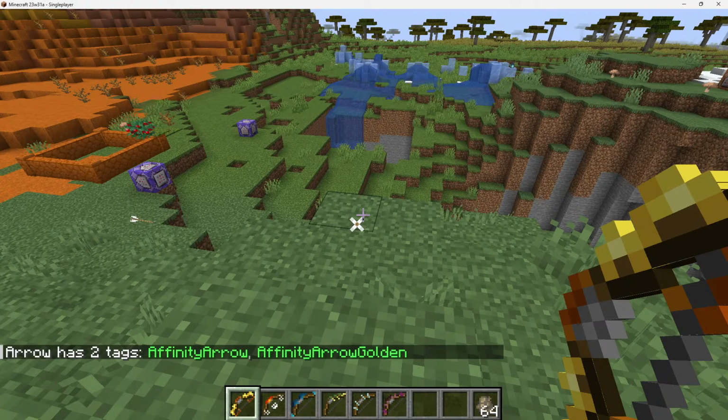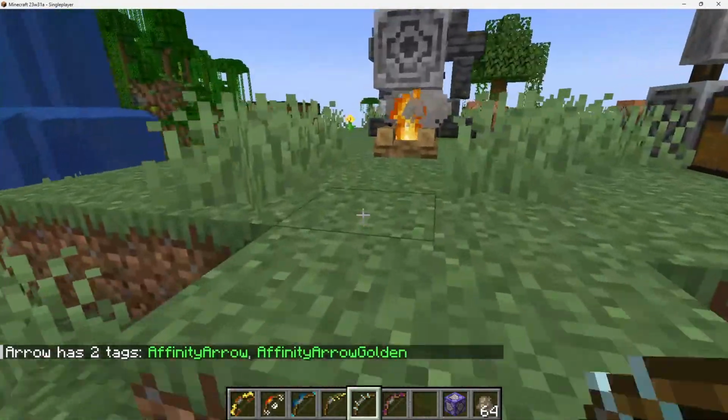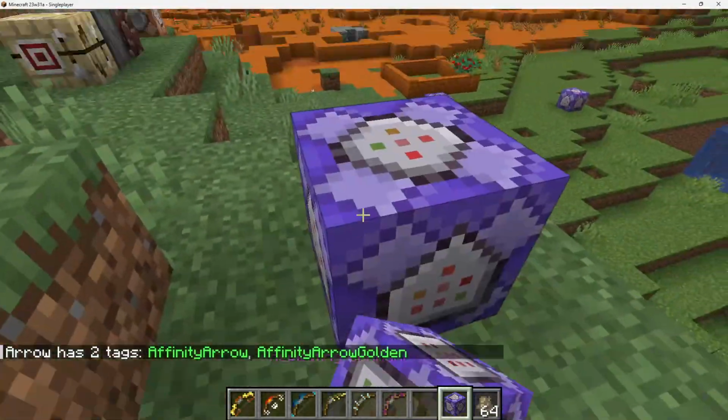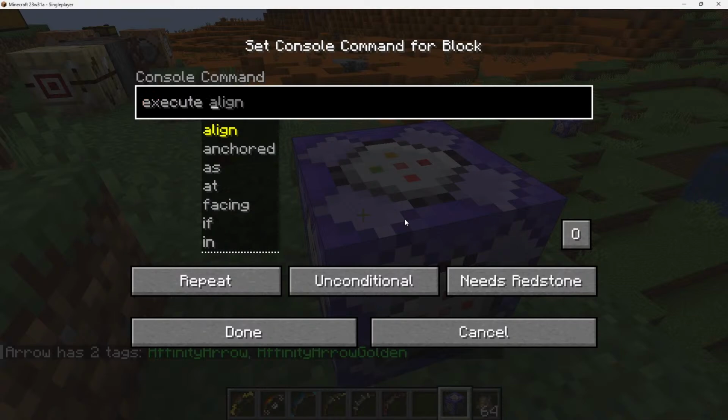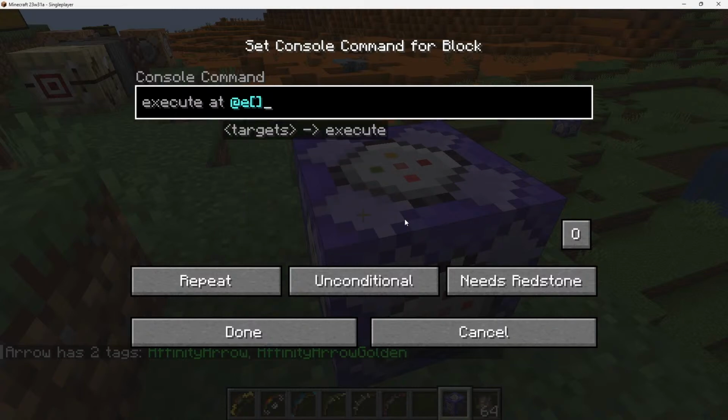Yeah, there we go. Right, because now this makes it nice and easy. So all we have to do is set up the commands to find those arrows. So for instance, if we were to do execute at the tag equals, what is it? Affinity arrow golden. Affinity arrow golden.